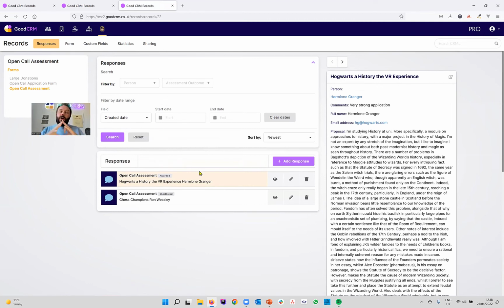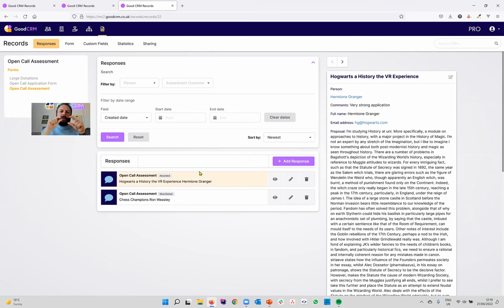So there are a few things that we can pick up from what we've just done. First of all, we can create different steps in a process, and that can start with somebody filling in one of these forms themselves, or it can just be used internally. Each of those steps, we can add different attributes that are relevant at that step. So it wasn't relevant when Hermione was filling in her application form to say what the assessor comments were. That wasn't part of the step at that point. But when the assessor comes in, that's a new step. We can then add those fields that allow us to add those assessment things.